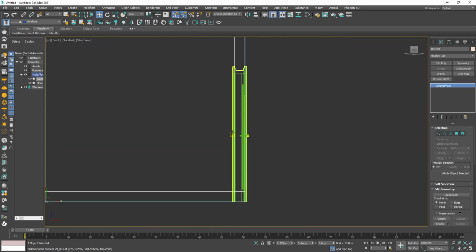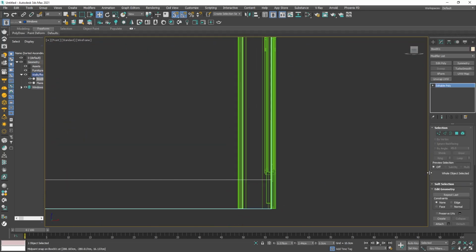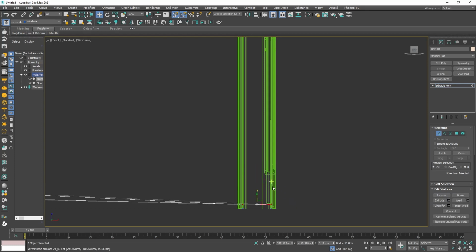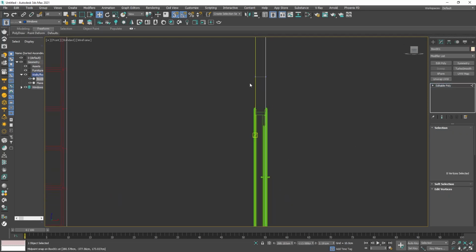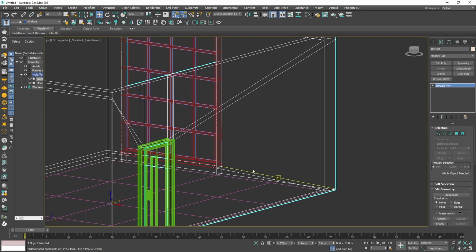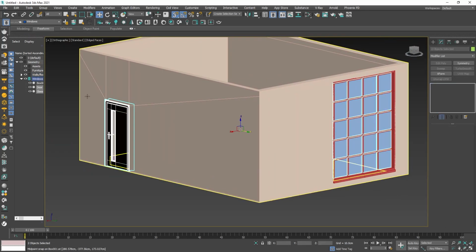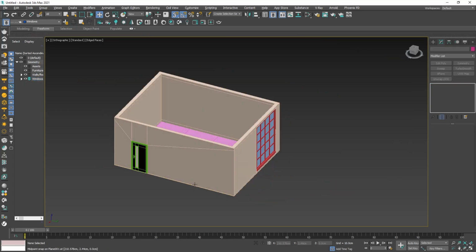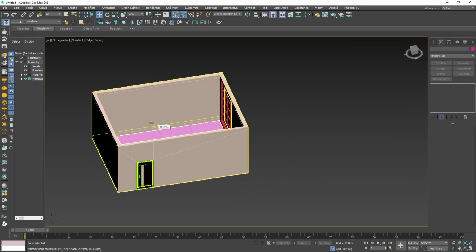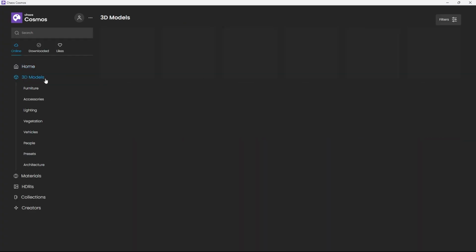Let's also change the height of the door opening. Then populate the interior with more objects from Chaos Cosmos.